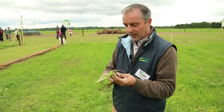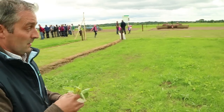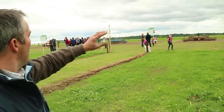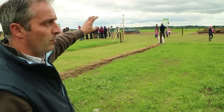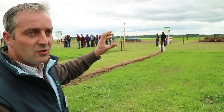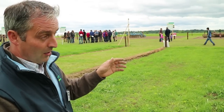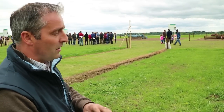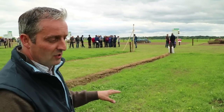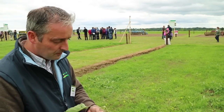Another failing I'd find on farms is they don't use a pre-emergent or a glyphosate spray before the mull-tilled system or the plough system. So across the way, all the paddocks were sprayed off with Roundup at 7 litres to the hectare. Basically what you're doing there is you're killing off the mature dock. The mature dock will have a root anything from maybe 2 to 3 feet long, so you're killing that dock off completely, and you're killing off the old thatch. Then whether you plough or use a mull-tiller, you're working on a clean surface. The post-emergent spray is killing the weeds after you reseed.